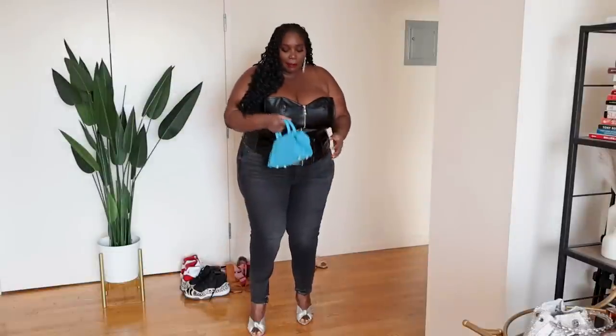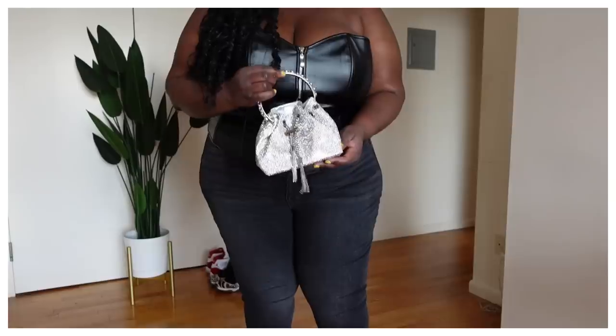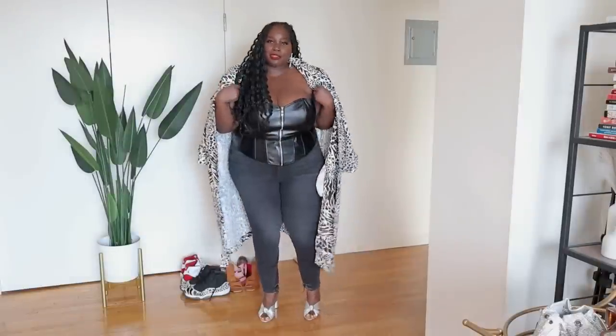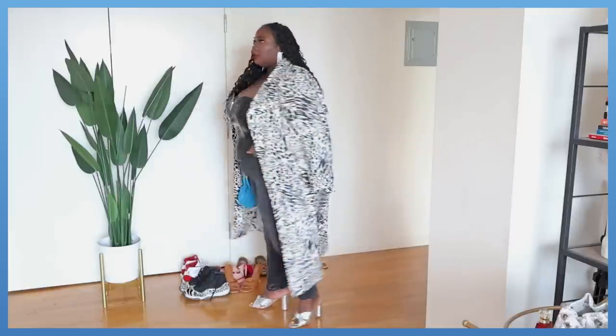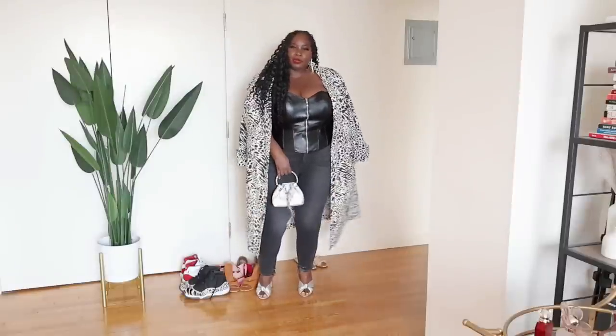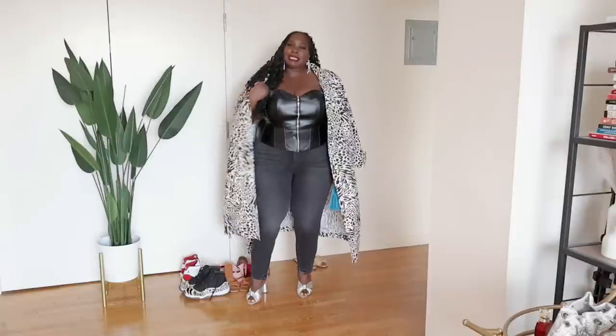For a bag, I want a pop of color — I love this Brandon Blackwood bag in turquoise suede. It's so cute! I could also do this silver jewel-encrusted bag from Amazon, which is really pretty. I'd throw on a trench coat — to me this look has a little of everything: sophisticated, edgy, and a little sexy. I'm going with the pop of color — the Brandon Blackwood. I feel good, confident, and proud. This is definitely a look my gentleman caller would be proud to see his lady in.